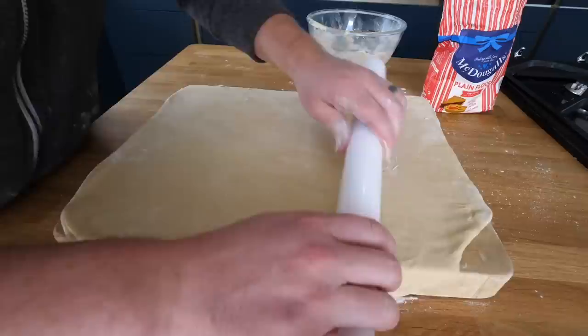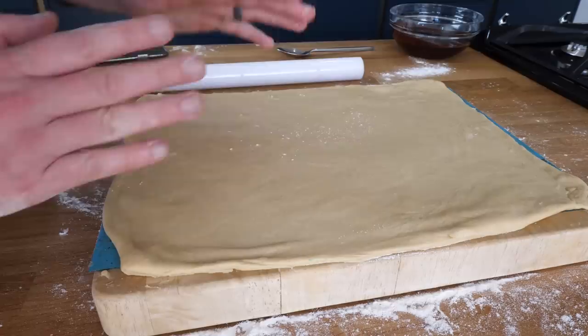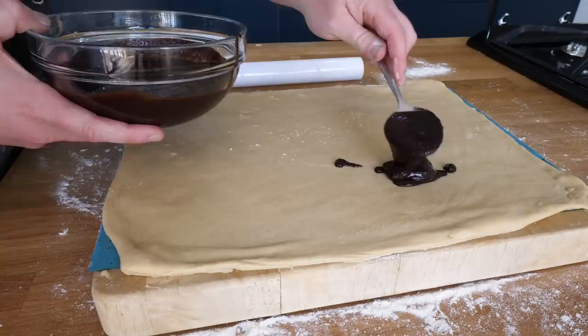I've actually just had to start again because I'm finding that despite flouring down the board, the dough is sticking. So I'm using one of my seal pats just so I've got a little bit of movement. I can get it off when I need to later. All right, really happy with that. And with that there underneath, we can just get it off. Oh my gosh, have I ruined it? If I need to. So now apparently we get our cooled chocolate mixture and we just put a, oh my gosh, is that amazing or is it just me?